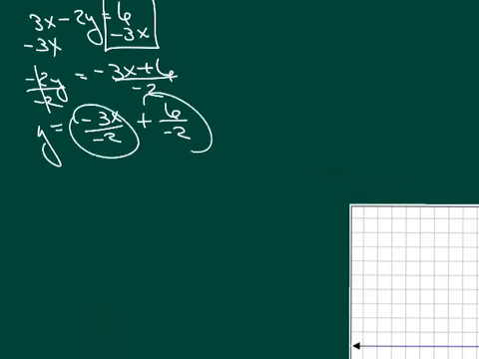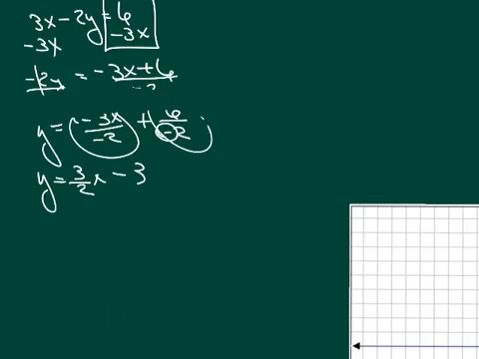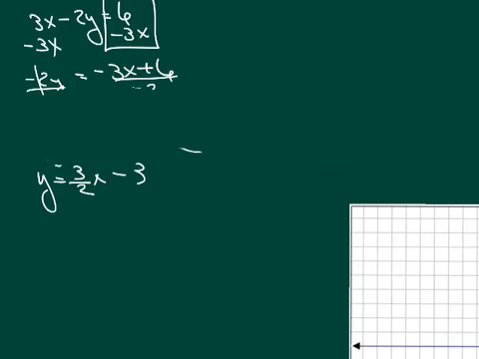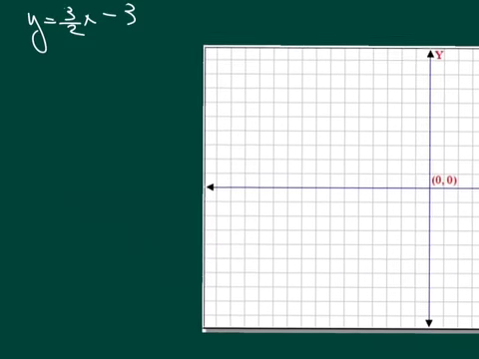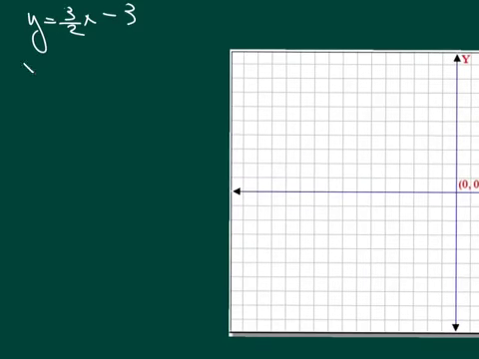All right, so let's reduce or simplify these. So y equals positive 3 halves x. And this negative sign here makes this a negative 6 over negative 2, which is positive 3. Okay, so we've got all that information. What I need is what I have left right there. The rest of it can go away because we just changed that to that. Now we can make a handy-dandy little table.